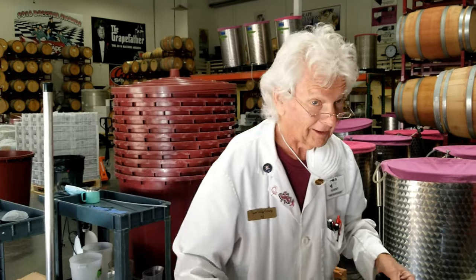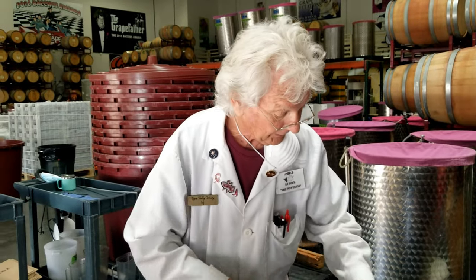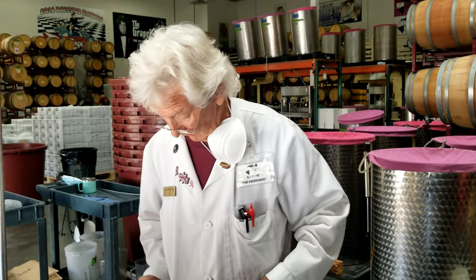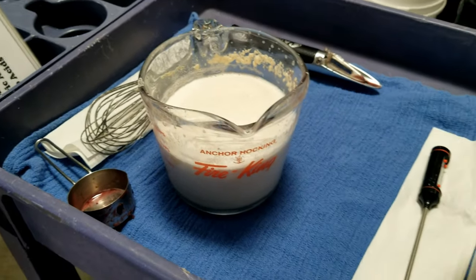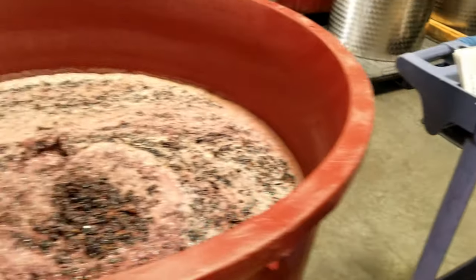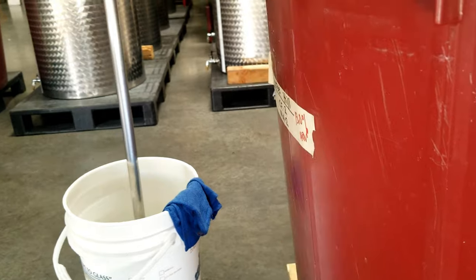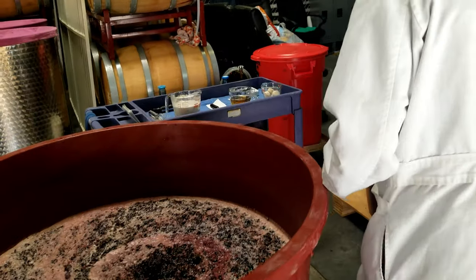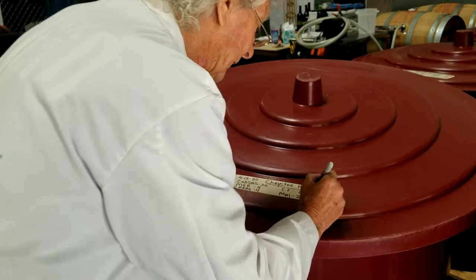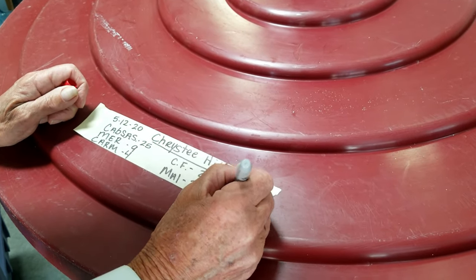Now that we know what the Brix is, we're going to write it right on the side so we keep track. I'm going to go over here, and I'm going to put right down here, ABV. And I'm also going to put it on the top, because sometimes you get the tops and the base gets stuck. You don't want to do that. 13.0% ABV is alcohol by volume.